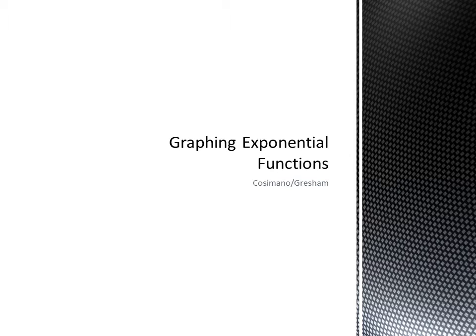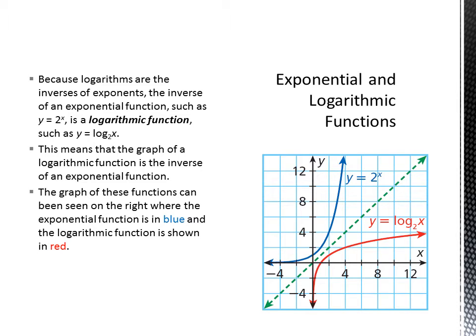Today we're going to talk about graphing exponential functions. Because logarithms are the inverses of exponents, the inverse of an exponential function, such as y equals 2 to the x, is a logarithmic function, such as y equals log base 2 of x. This means that the graph of a logarithmic function is the inverse of an exponential function. The graph of these functions can be seen on the right, where the exponential function is in blue, which we already graphed using a table, and the logarithmic function is shown in red.